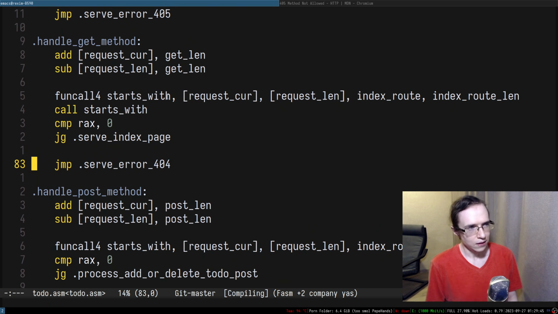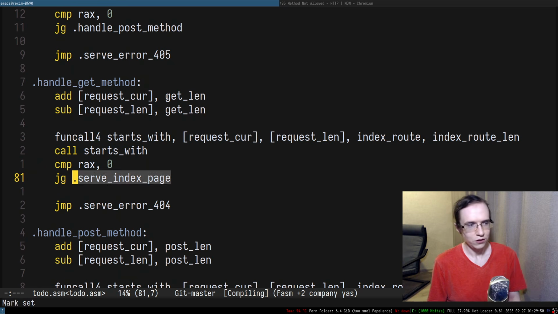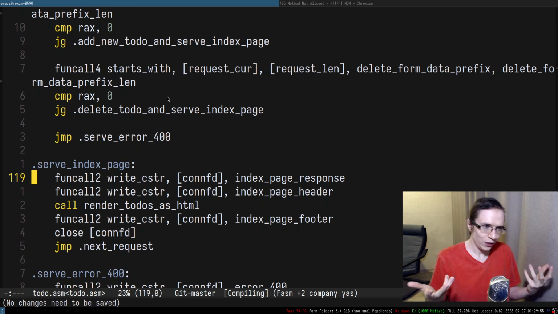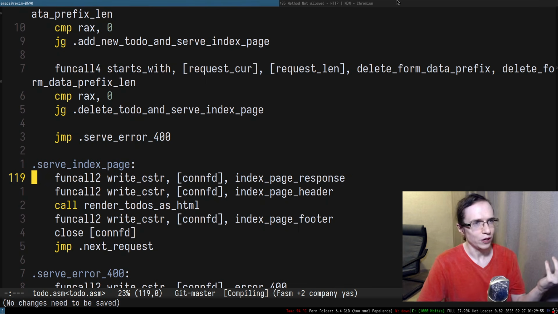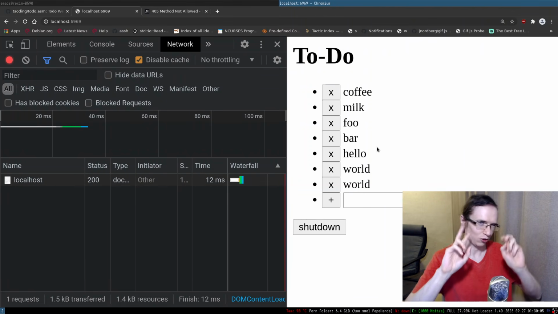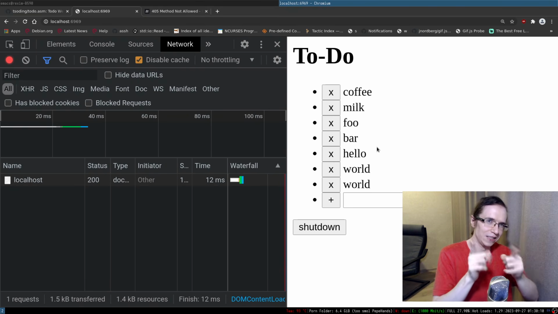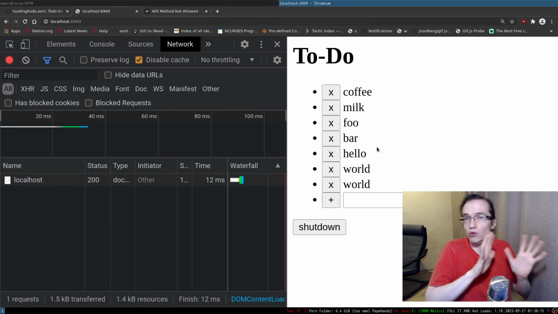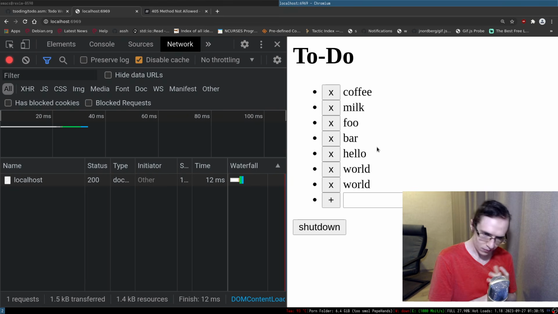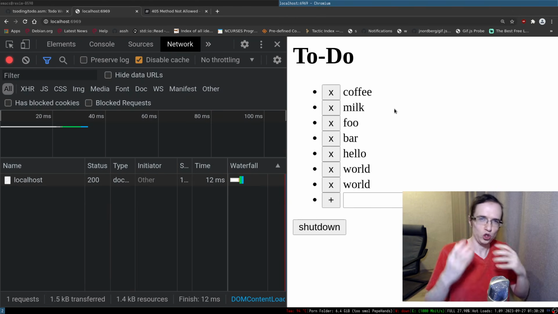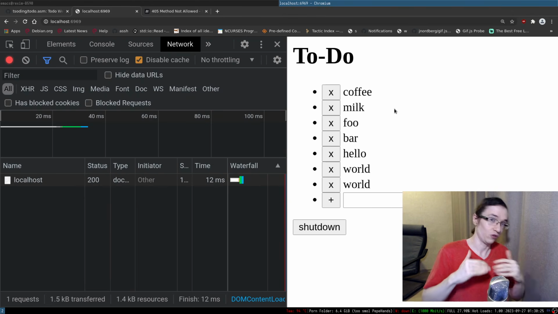Okay. Then as you can see, we serve the index page, right? The index page is very dynamic, because it generates the content from scratch based on what kind of stuff we have in memory. We have a sort of in-memory database, which we're going to get to a little bit later. Right now we're exploring the router of this entire application. So this thing has to be dynamic, and because of that, I split the page into chunks that I serve separately, so to speak.